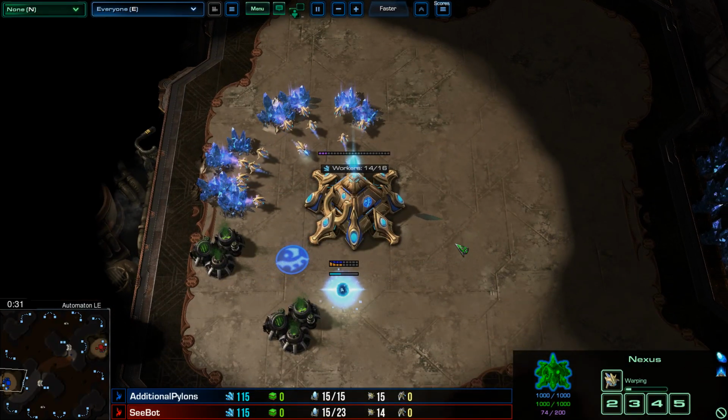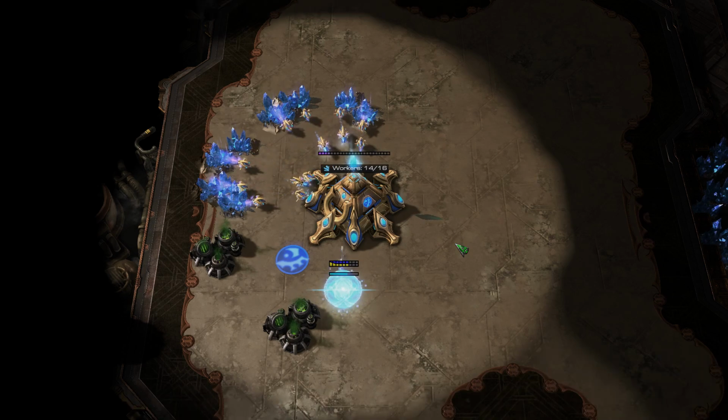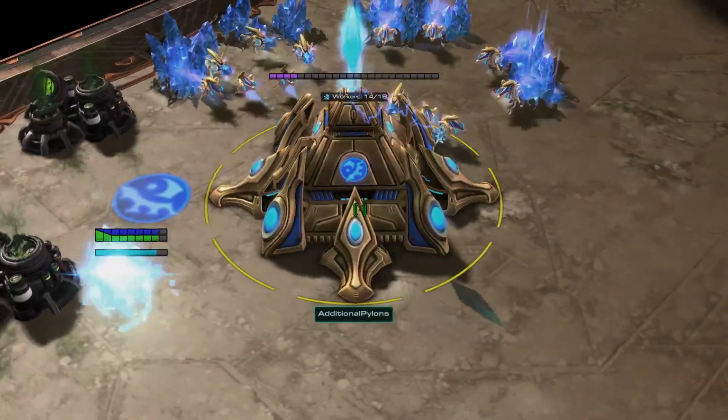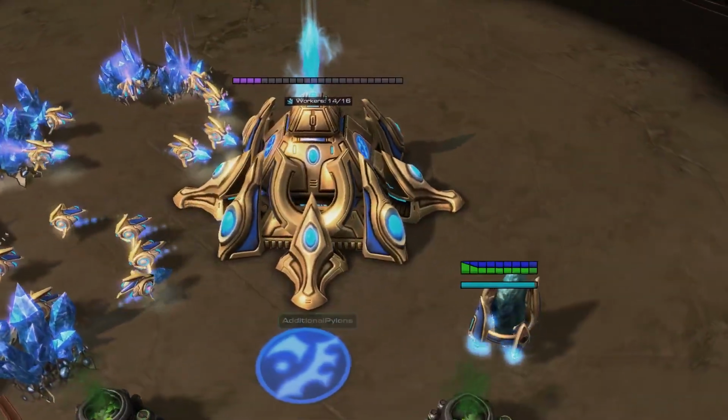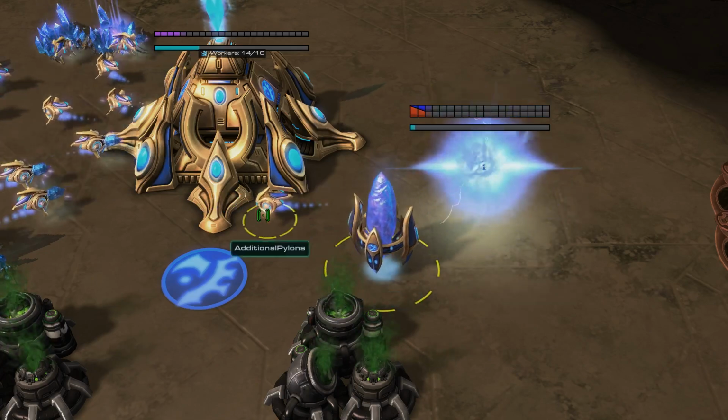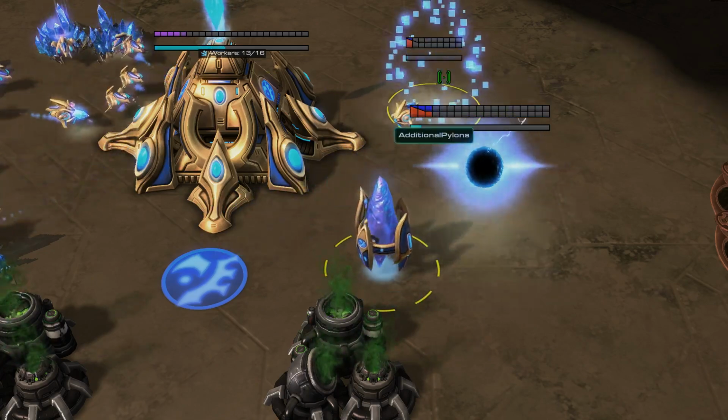In the bottom left corner, we have Additional Pylons, making one pylon already. We'll see if Additional Pylons makes multiple pylons.